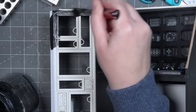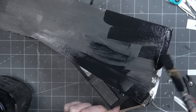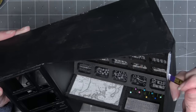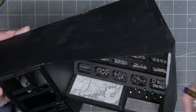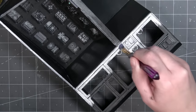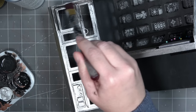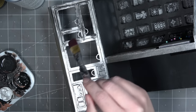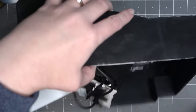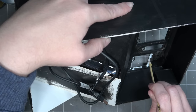I need to paint this so it all looks like one cohesive piece. So I'm laying down a layer of black Mod Podge over all of the things that I've added. I am going to be leaving the inside of the console that Lori made all black, but then I'm going to go around the edges with silver, and I'm going to paint the front of the new compartments that I just added all silver. And of course, I have to age things up, so I'm doing a layer of watered down black paint to get into all the crevices, and I'm going over any areas that I painted silver on the console as well.